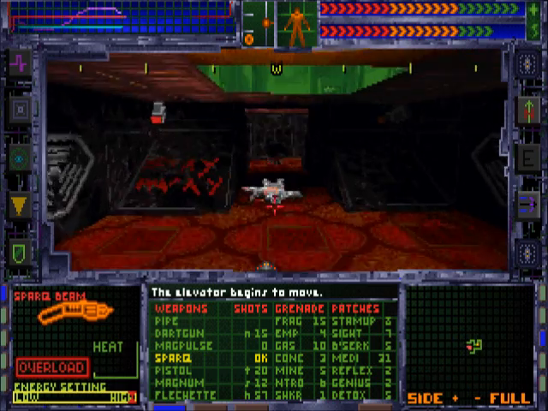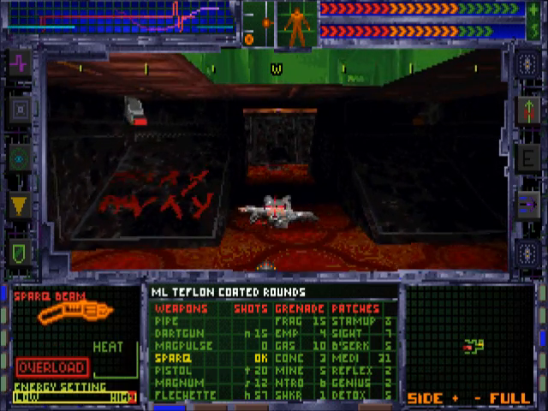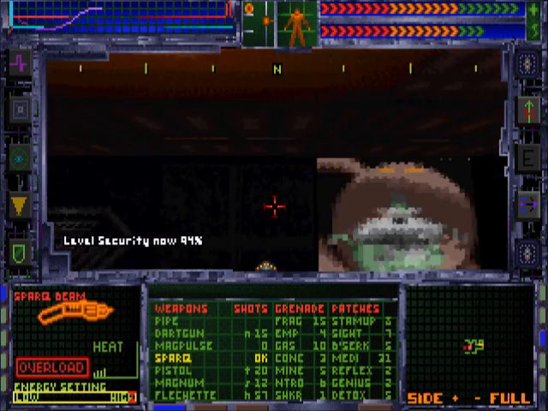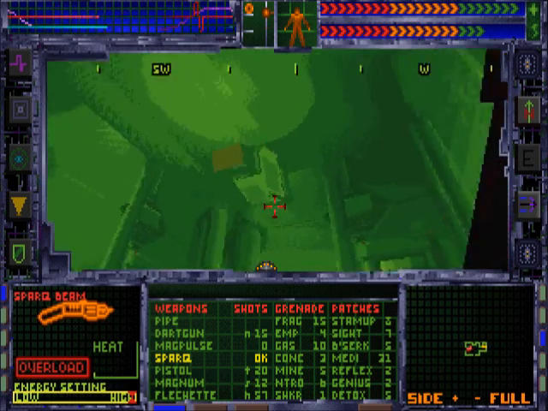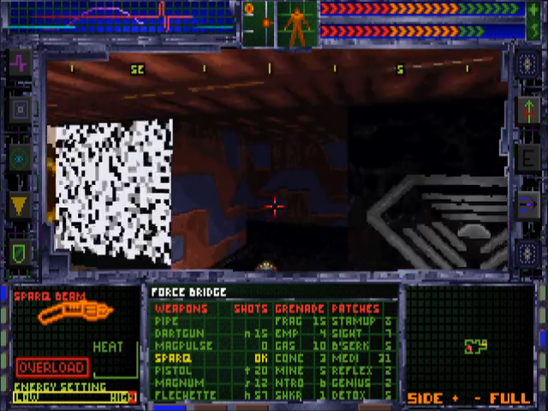That was the cyborg warrior. He's got Teflon-coated pistol rounds, and we've got two cameras. Destroying them drops level security to 94%. There's another one up there, but we have to get rid of that force bridge before we can destroy it.